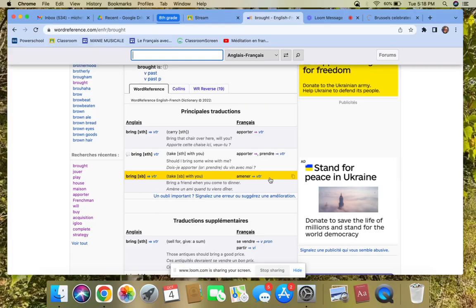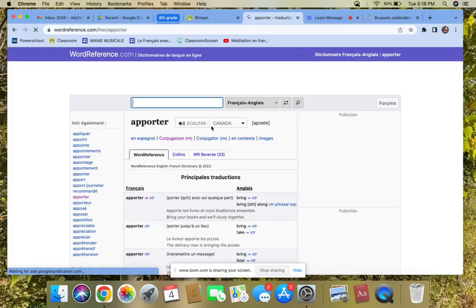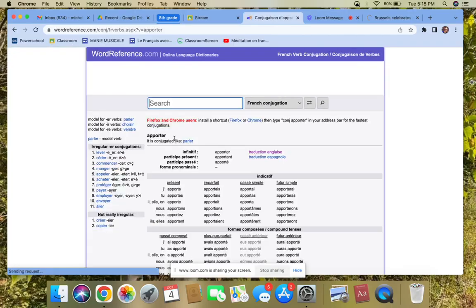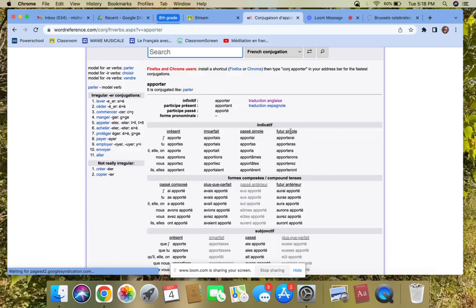Sometimes if you have a phrase or an expression that is several words in English and you're trying to translate it, if you can think of a synonym that is one word, it's easier to look up on WordReference. So that's another pro tip. So let's say I wanted to say I brought my sister a present. Again, I can go to apporter and click conjugaison, conjugation, and there I have all the forms. And if I know how to use past tense, I might say j'ai apporté.